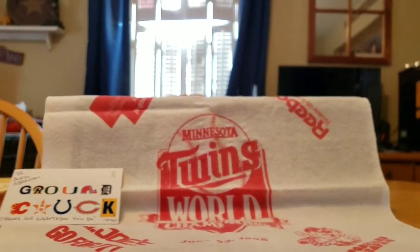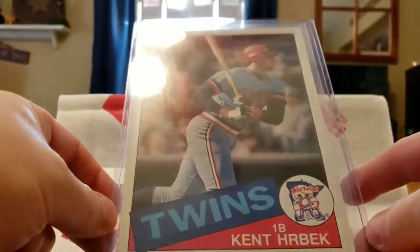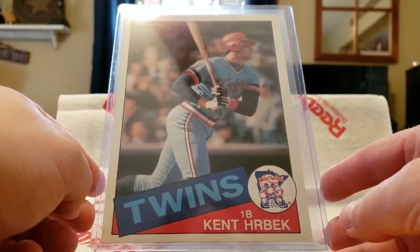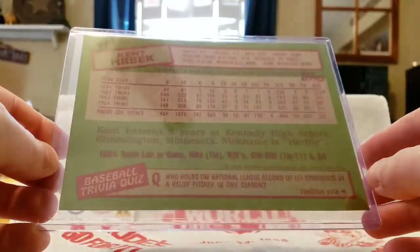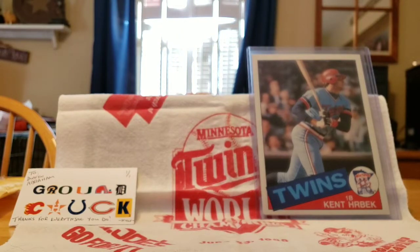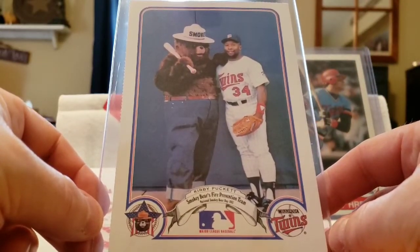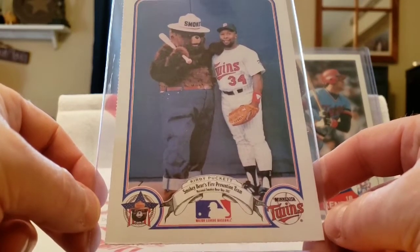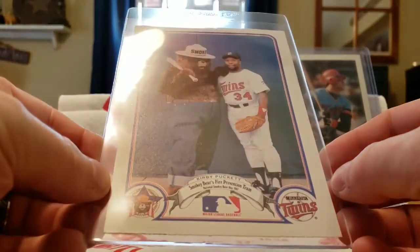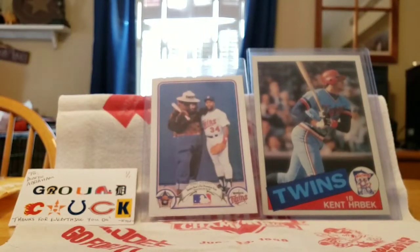We got a couple last cards in here that I love. I wasn't even aware of this set — I guess I am a bad collector — but the 1985 Topps Super jumbo card of Kent Hrbek, which is awesome. Unfortunately there's no Kirby in that set, but I love it anyway. And then this is my favorite card he sent — I have been looking for this card and now I have it. It is the 1987 Smoky Bear fire prevention team Kirby Puckett! Extremely cool. I love jumbos like this, but this is even better with the Smoky Bear — you don't come across a card like that often.